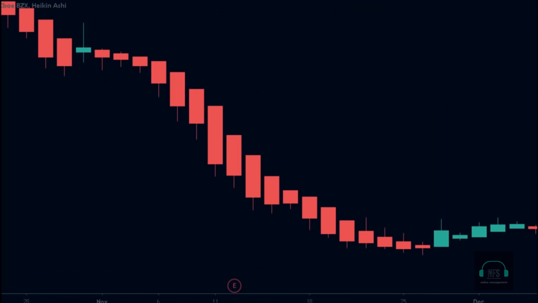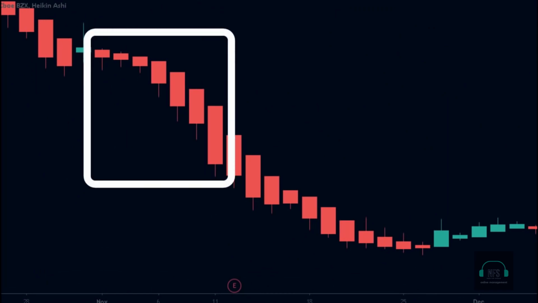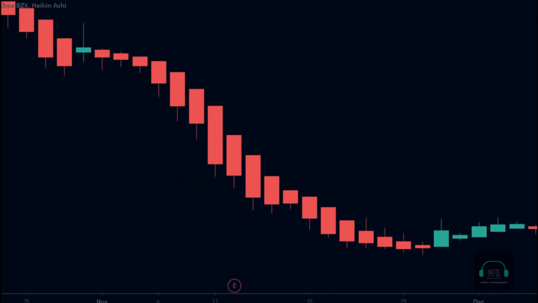Similarly, in a downtrend, we see red candles with very minimal or no upper wicks. These candles show that there are a large number of sellers in the market. And no upper wicks show the absence of any buyers. This shows that there is strength in the downtrend. When the downtrend becomes weak, the red candles start to have upper wicks. These wicks show that buyers are entering the market. Similarly, the bodies of the candles also become smaller. Again, this also shows that the downtrend is becoming weaker.